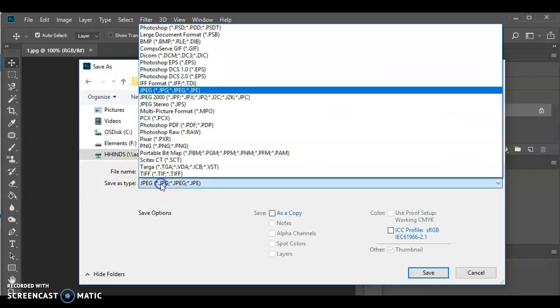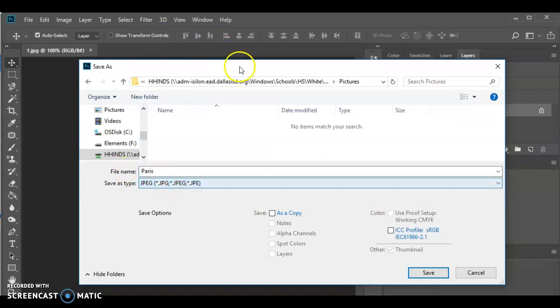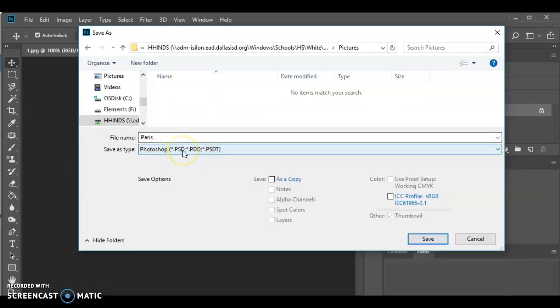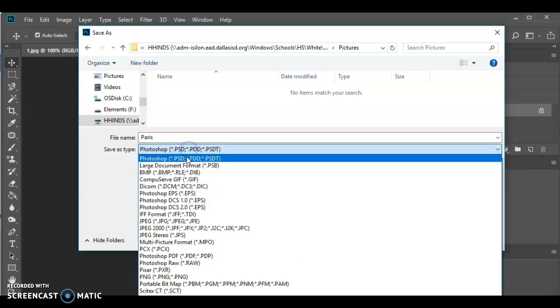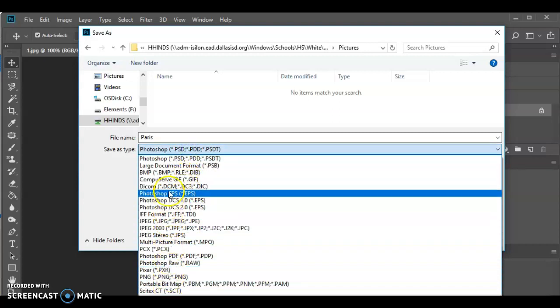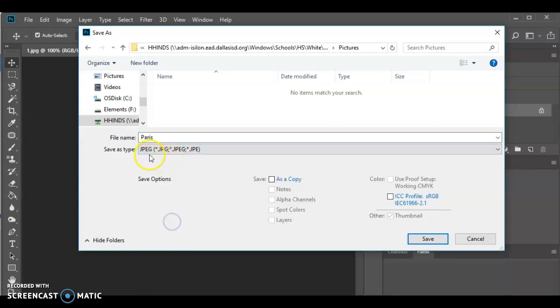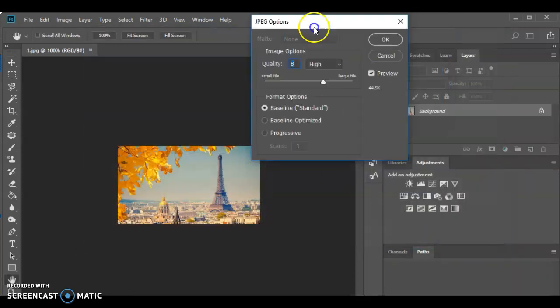And right here where it says Save as Type, this is what I wanted to show you. Where you save as type, typically it will default to Photoshop document, PSD. That's great if you want to keep editing your picture because a PSD saves all the layers involved. But when you want to use it outside of Photoshop, you've got to scroll this down. There's a bunch of different options, and there are actually 3 for JPEG. You're going to choose the very first of the 3 JPEG options. So it's almost in the exact middle. JPEG, right there. When you save it that way, it's going to ask you a follow-up question.